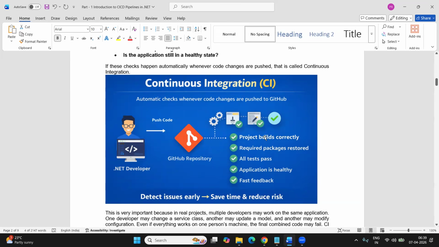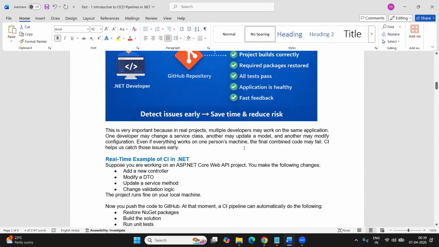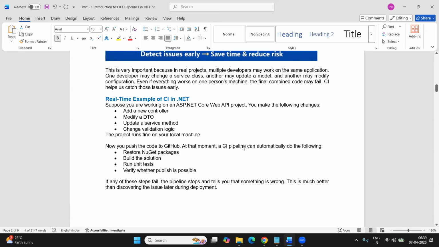Basically, this pipeline detects issues early, instead of figuring out the issue on the production server after deployment. Before deployment, when you push the code, it tells you whether anything went wrong. That is the job of your CI pipeline. Clear? Yes. These are the things taken care of by the CI/CD pipeline.